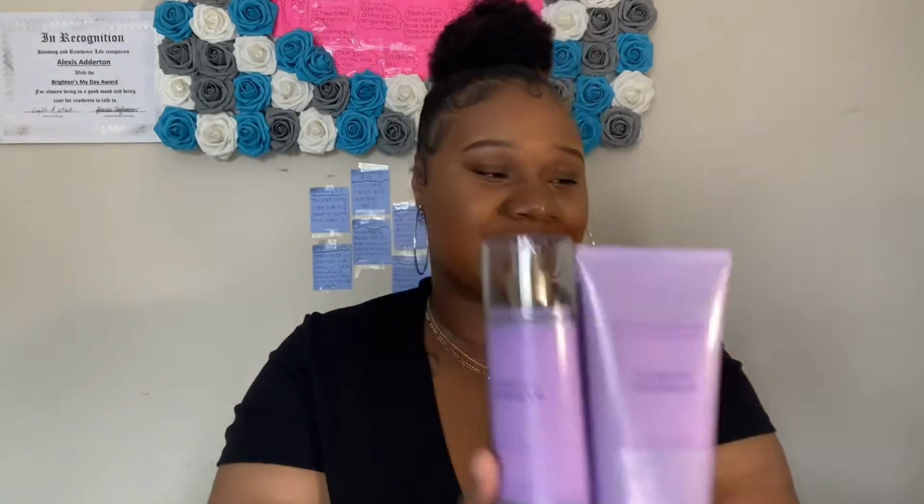And then let's see, we got the Confetti Dream with the lotion and the body mist as well. Well, fragrance mist. This is giving more spring, very subtle, very calm, but it smells amazing. It smells like some type of, I don't know, y'all, but it smells good. So make sure you cop this. I don't know if this is a new product or what, but I got this. And when I went, they was buy three, get three for free. So that's exactly what I got.